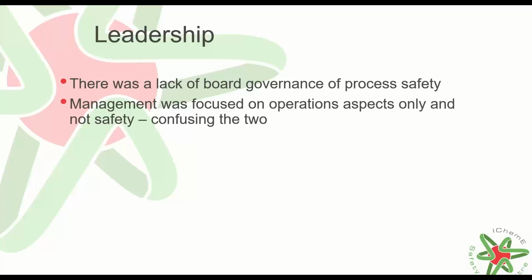So if we think about the leadership, there was a lack of board governance on process safety in this organisation, and there is actually a parliamentary report, the Royal Commission, into this particular incident in New Zealand that details all of these failings. Management was focused on operations aspects only and not on safety, and in fact they were confusing the two at times. There were issues raised to the board that they had a methane management issue, but it was dismissed as being an operational issue. It's got nothing to do with safety. So this is a flammable gas contained underground, has nothing to do with safety. It was all operational, was their position. Now, obviously, this is very clearly confusing the two. They were focused on mining the coal as much as they could, as fast as they could, without taking the safety aspects into account.